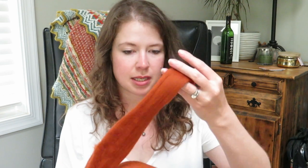So this is just plain old merino. It's a little bit over 1 pound. The vendor I bought this from was Deli's Delights. I have her receipt. They had a bunch of different colors, and you could just pull it off and buy it by the ounce as you wanted to, but this is definitely a sweater's quantity.